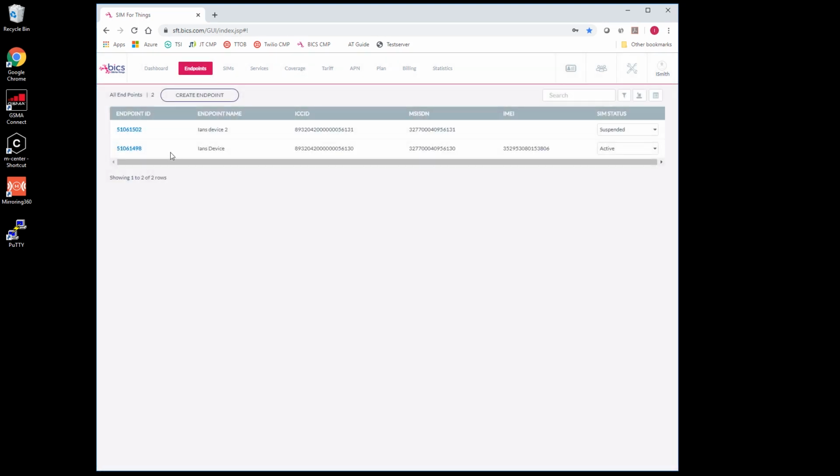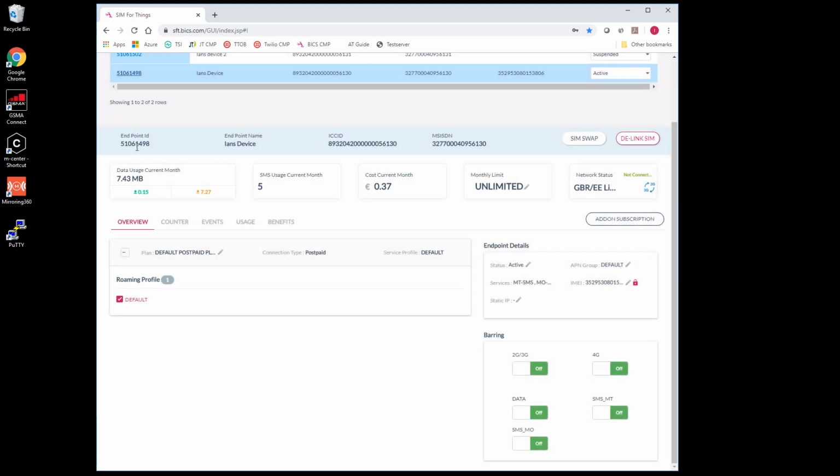So let's go into the portal here, go to the endpoint tab, and select the SIM, the device that I have active in front of me. This takes us through to a specific screen which gives some information about this specific SIM and how it's being used. So again, some figures for the data being used, SMS being consumed, and the tariff that's currently associated with this particular SIM. But you can see down here, we've actually got some barring options. And this is a very simple way of customizing the connectivity for this particular IoT device.